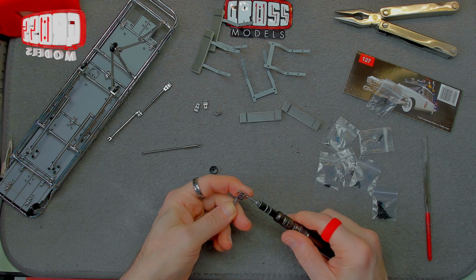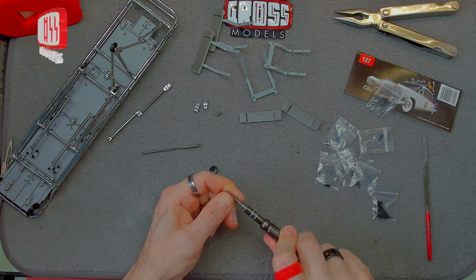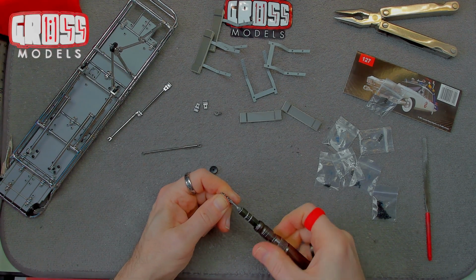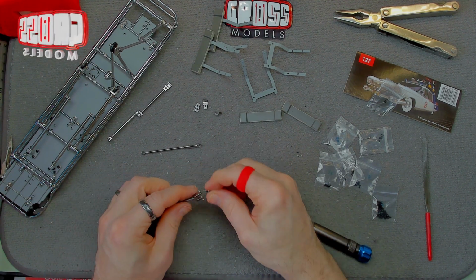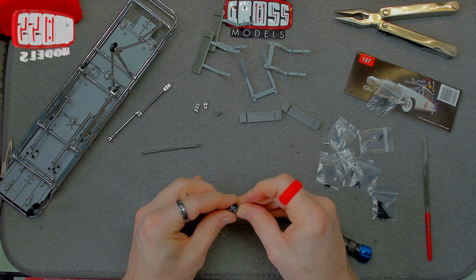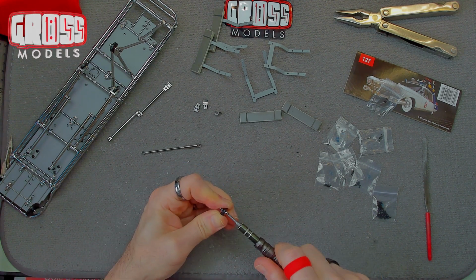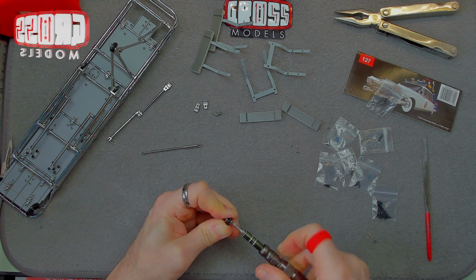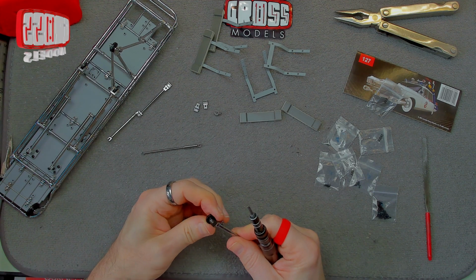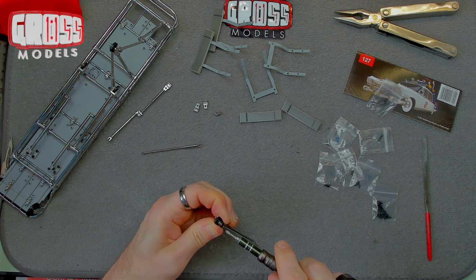Not too bad, I don't think. Some of these threads are not cut at all or at all well, so it takes a little bit of effort to get them in there. So once that's in there, that will go into there, and these will both tighten down. The wheel in the middle. If I can get the wheel into the middle.